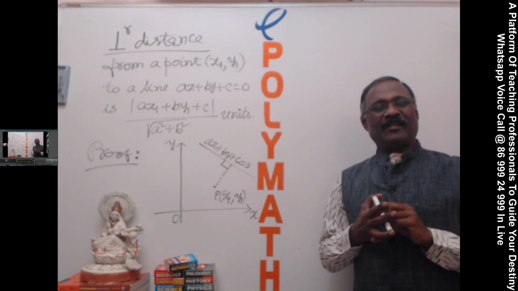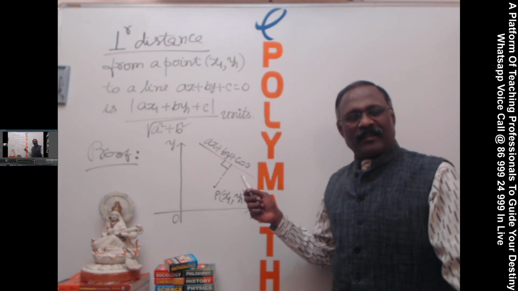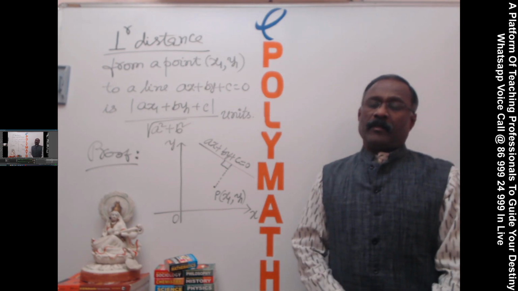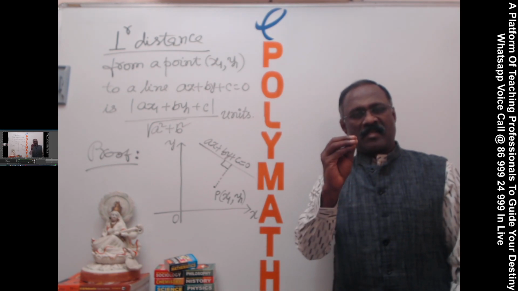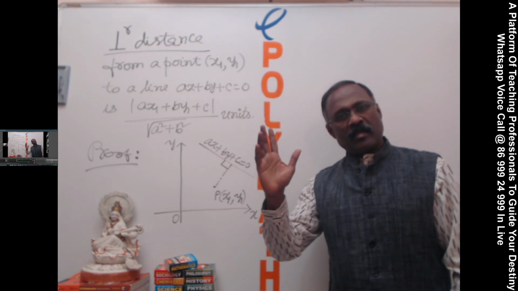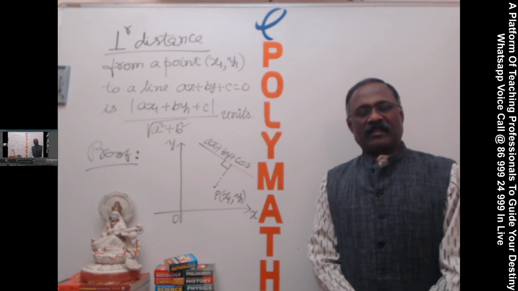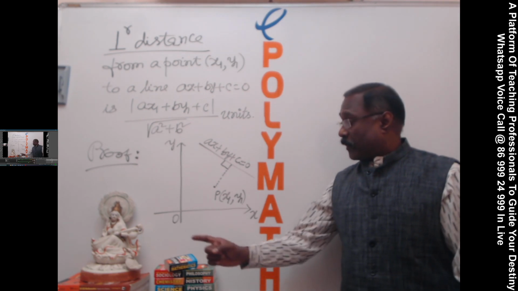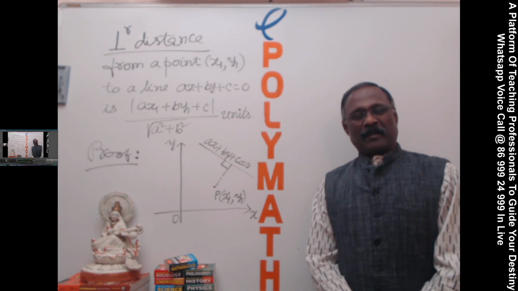How to find the distance? See how you have to think while deriving this. It's smart thinking. If you remember the normal form, what is the normal form? x cos alpha plus y sin alpha is equal to p. I hope you all remember that. What is p there? It is the perpendicular distance from the origin to the line.